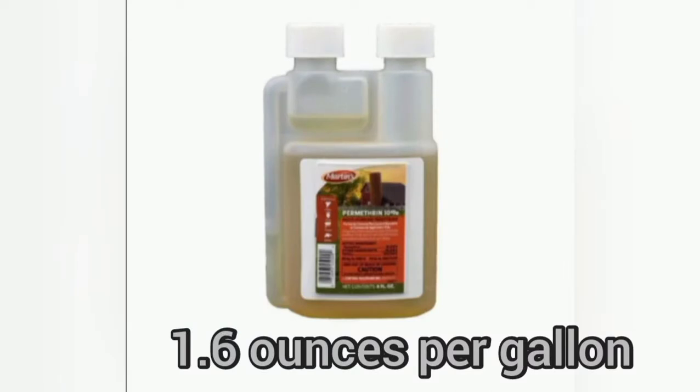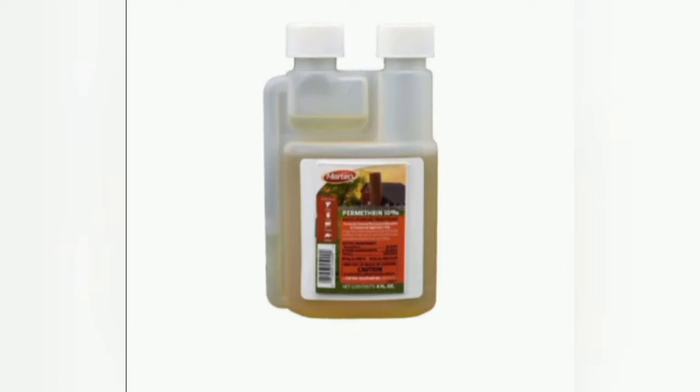I treated them with permethrin — I have red cell on my forehead and on my hands, they're orange. I sprayed them down with permethrin diluted, because it's very strong. I think it's two or five ounces per gallon — I will look that up and let you know, I'll put a picture to show you what I used. I sprayed it on them last night, and then this morning all the lice were dead.